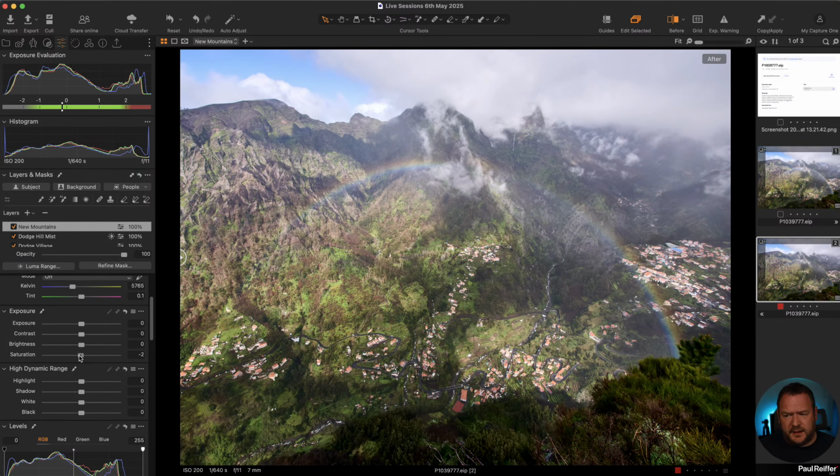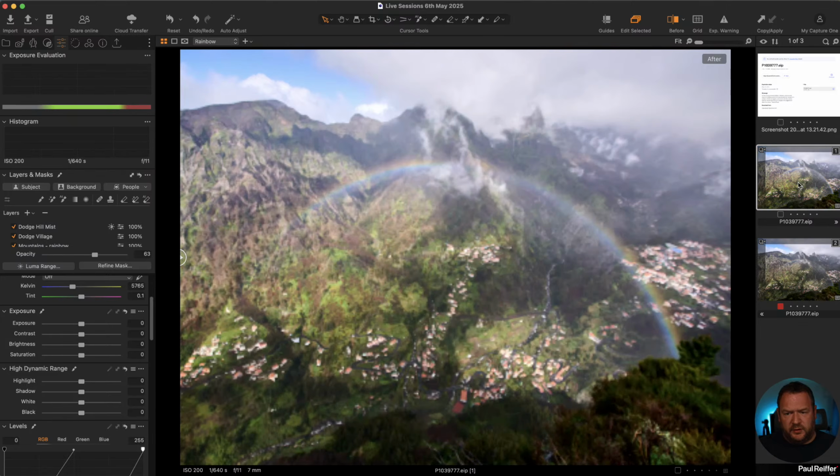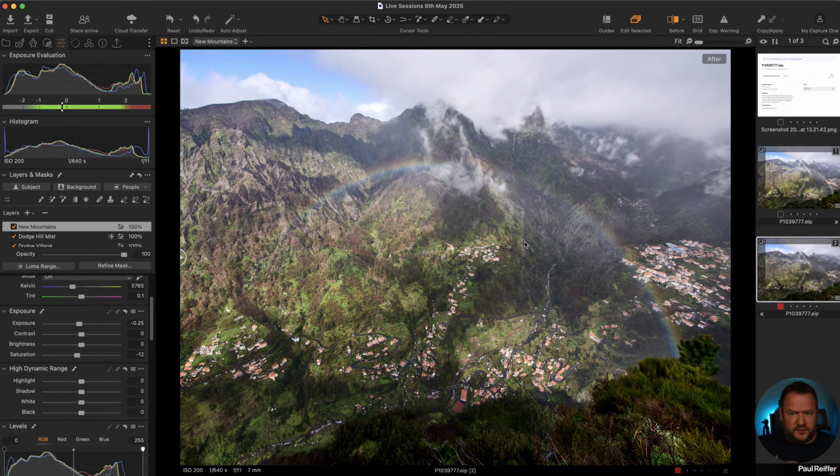Sometimes when you do a dehaze, you might want to desaturate just a little bit. You might want to even pull back a little bit of exposure just to keep it natural. And if I look at that brightness there versus this, it just feels a touch more natural. Then we've got our problem of our rainbow. So very, very simple. We're going to go with a soft brush. We're going to create a new layer called Rainbow 2.